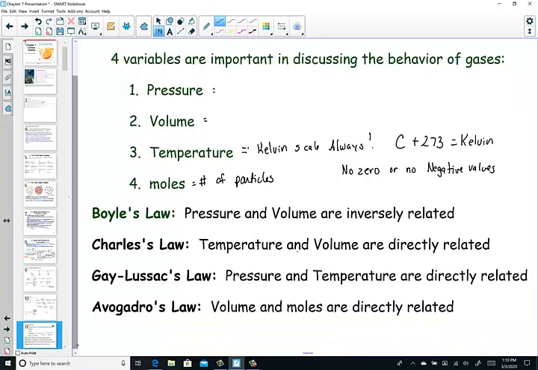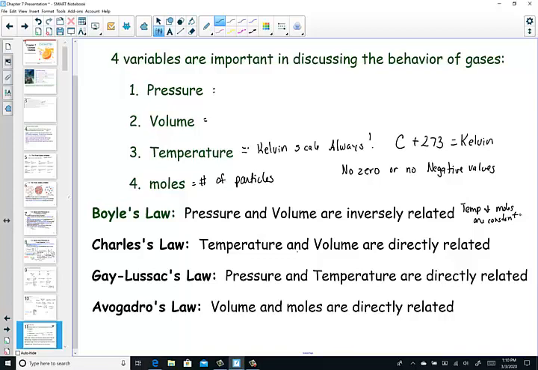Now, one at a time, we're going to talk about the following laws. We'll relate pressure and volume in Boyle's law and say they are inversely related. The other part of this statement is saying temperature and moles, the number of particles, are constant. So only allowing 2 of the 4 variables to change, P's and V's, pressure, volume. We'll look at Boyle's law.